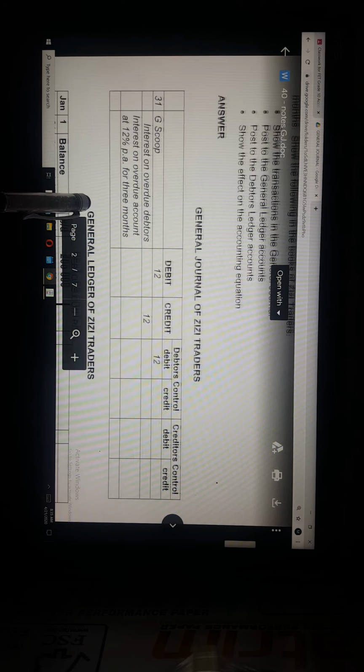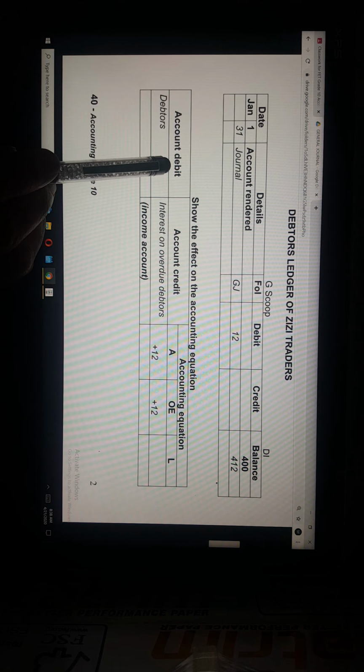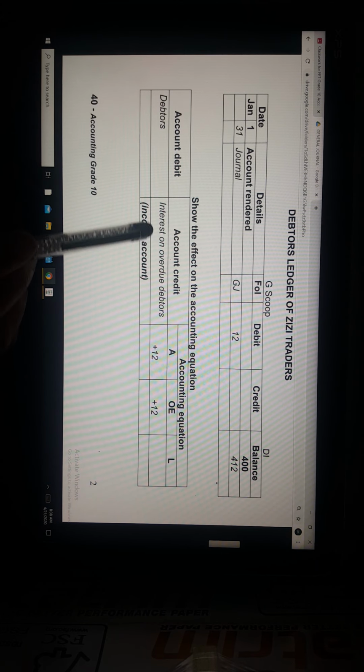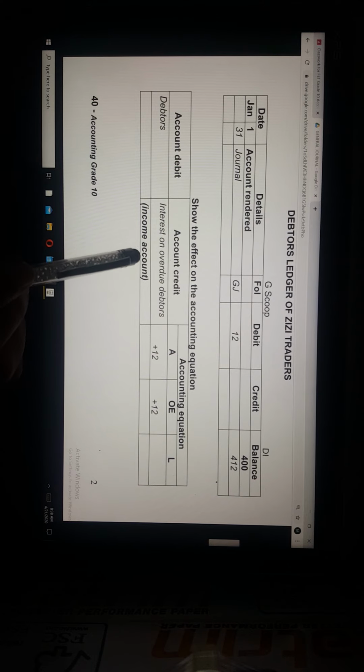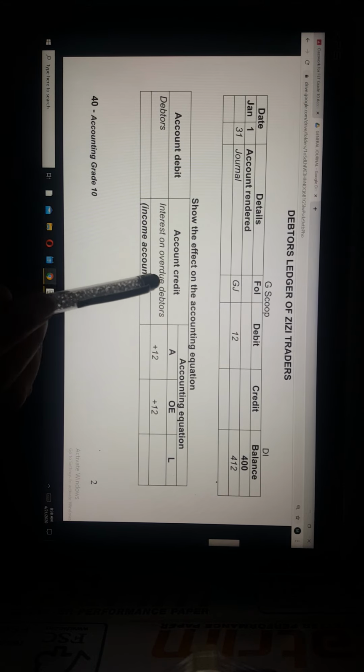Let's see what happens on the accounting equation. So if you know how to do the T account, you know how to do the ledger, you know how to do the accounting equation, it all becomes simple, right? So the account we debit is debtors, the account we credit is interest on overdue account, and remember this is an income. What is happening to our asset? When an asset gets debited, our asset is plused with 12 Rand. And what happens to income? Income makes our owner's equity better. So owner's equity gets a plus of 12 Rand. We have no liabilities, and we normally put down a 0 for liabilities.